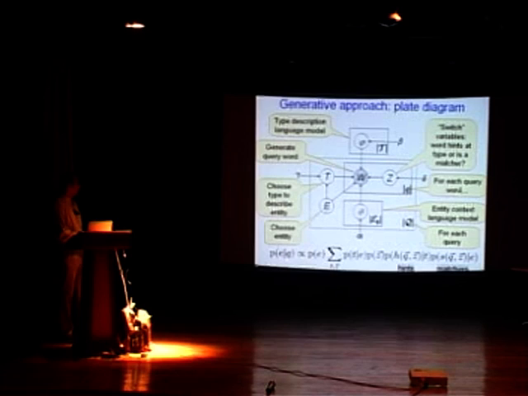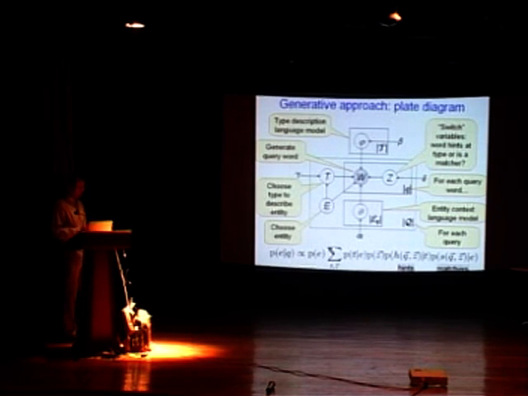The probability of an entity given a query is the prior of the entity. Since I don't know what type the user had in mind, or what selector, the switch the user had in mind, what's the split of the query, I iterate through all possible red-green splits. For a short query, that's not too bad. And for long queries, you can have different pruning schemes. I choose the type of the entity, I choose the switches, then I generate the type hint words given the type, and I generate the matchers given the entity.